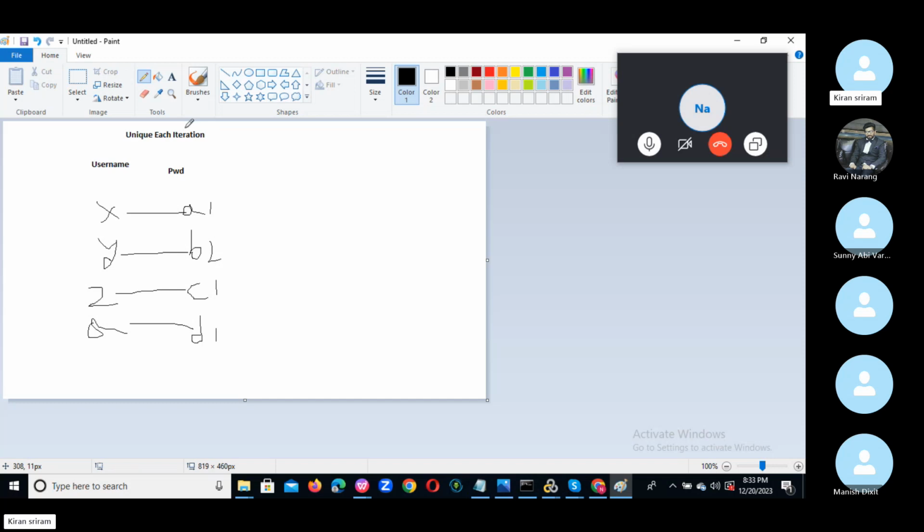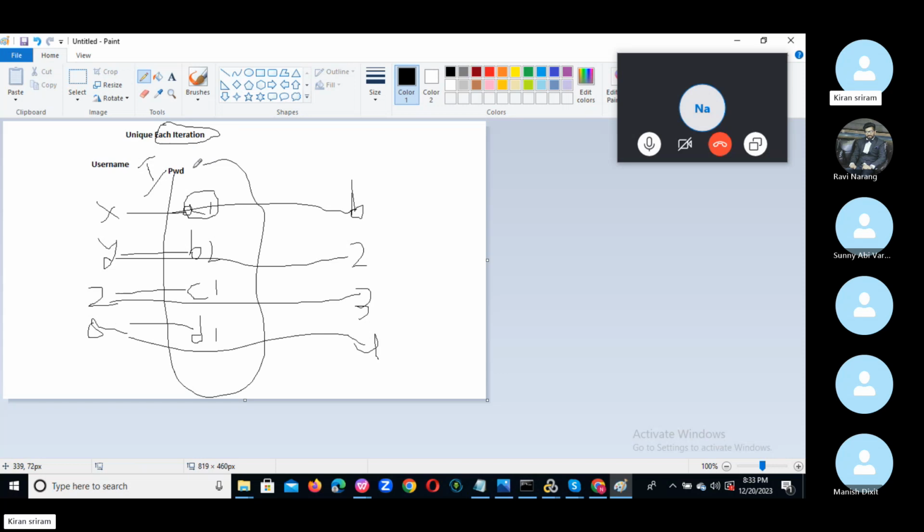And next, each iteration you are giving, right? In the first iteration it will happen like this. In the second iteration, in this A1 place some different user name is coming. Like some 1, some 2, password 3 and 4 will be picked from this, and this is also one-to-one mapping only. Because you can observe one thing: iteration to iteration values are changing. Why? Because you are giving it as a property each iteration. So everyone clear? This is the important thing.